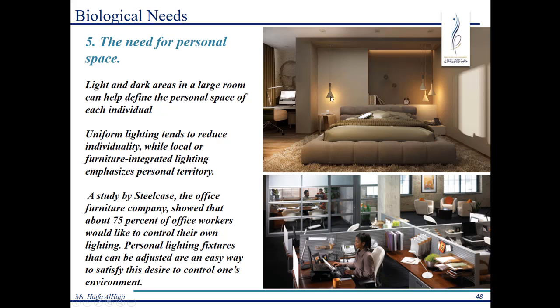For example, in here, we need to light side tables. We need to light this. We have in here a desktop, and we are lighting the desktop. In this example in an office, we have a general low ambient light, but most of the light is on this desktop, using task lighting. Research has found that about 75% of workers would like to control this task lighting. This is due to personal issues.